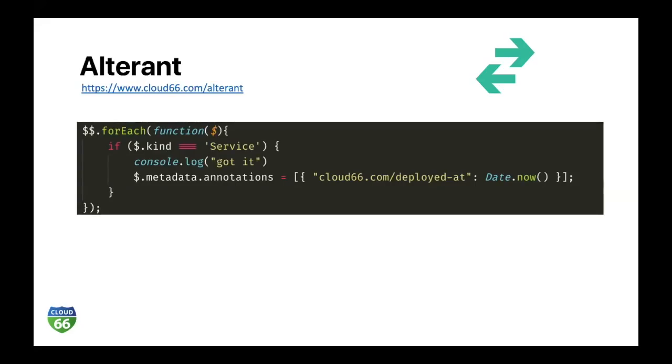If you have a multi-party YAML, for example, if it's a service, then I'm just going to add an annotation to it. And in this case, it's an annotation that's dynamic. But you can imagine that we've used this to inject Istio, for example, into any deployment that we have going and hitting our cluster. And the reason we use this as opposed to operators or any other way of doing it, which are similar ways, is that we want it to be transparent.